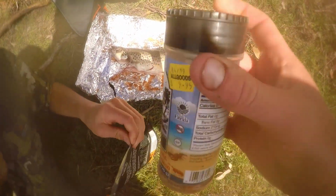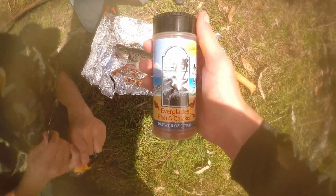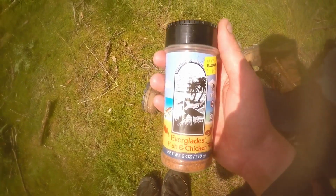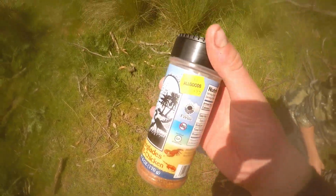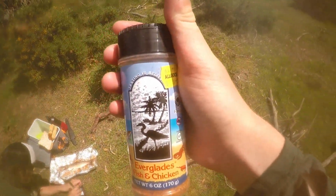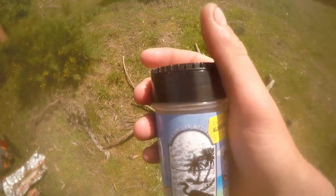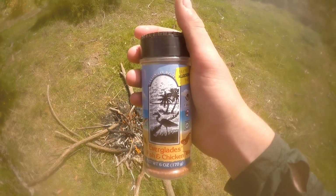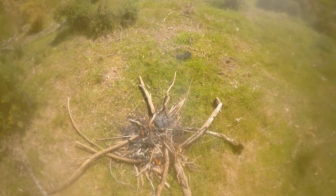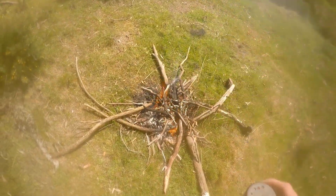So pretty much what we've got here is Everglades fish and chicken spice from AllGoods for only $10, and it's a huge 170 grams of spice. I don't think you're going to use 170 grams in a short time, so we'll chuck some of that on there. It's a nice spicy sort of spice.